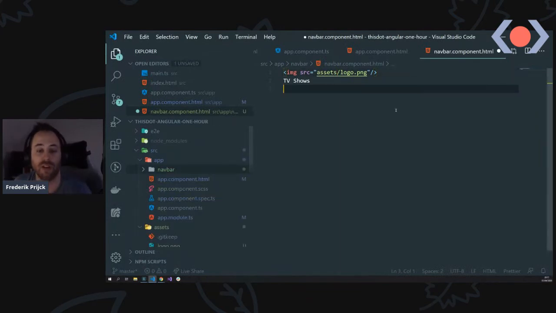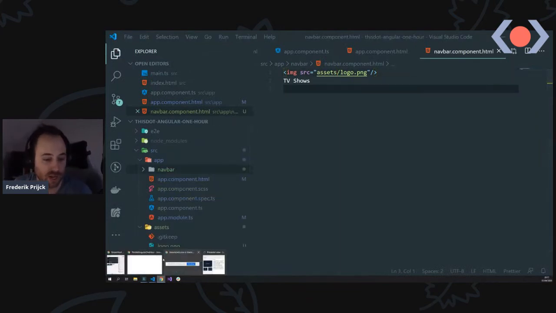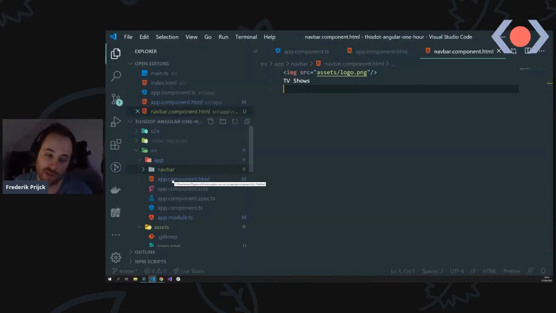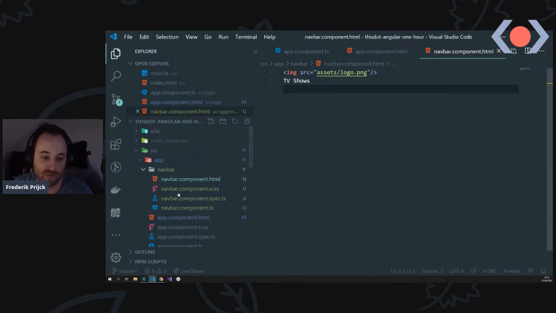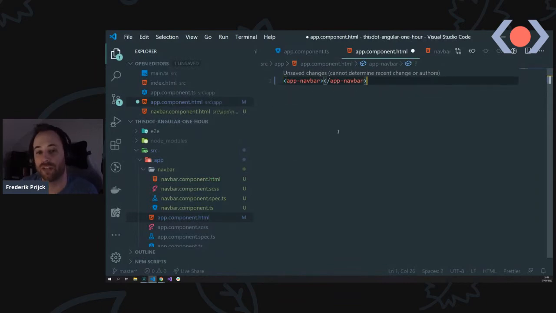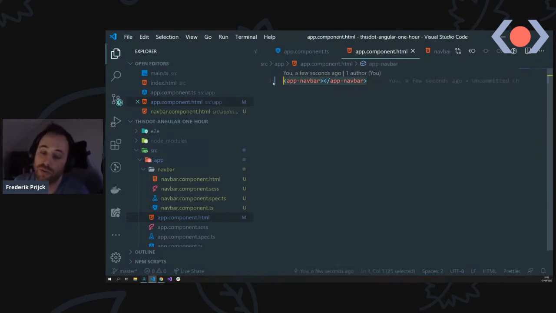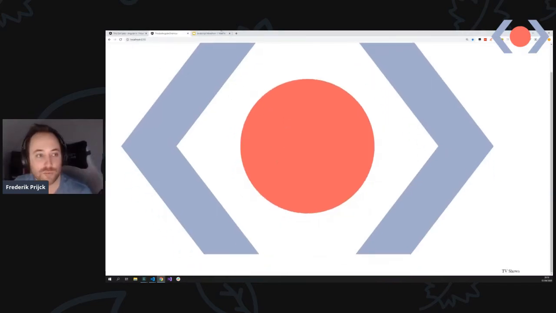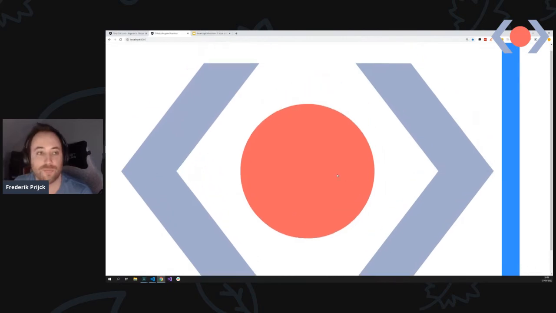And you can refer to that using assets/logo.png, right? So if I save that and go back to my application, of course, I created a navbar, so I have to use the navbar. As I told you, we created a component called navbar that had a selector app-navbar created by default. So we can now use that component using the app-navbar selector. As you can see now, we have our logo, which is pretty huge, and our title.